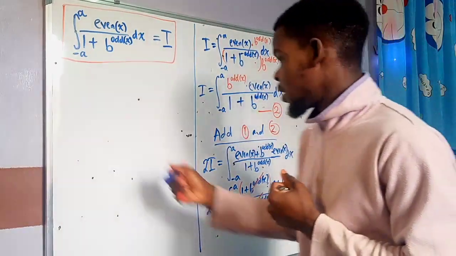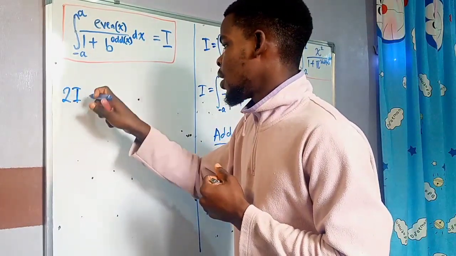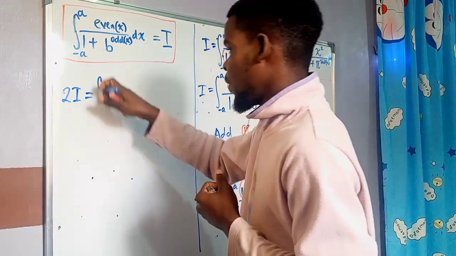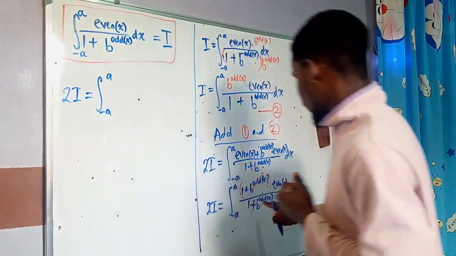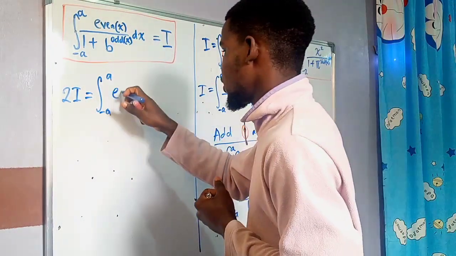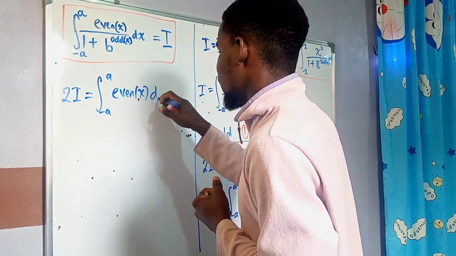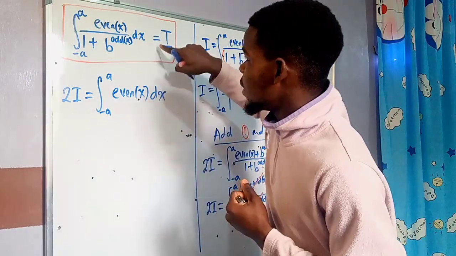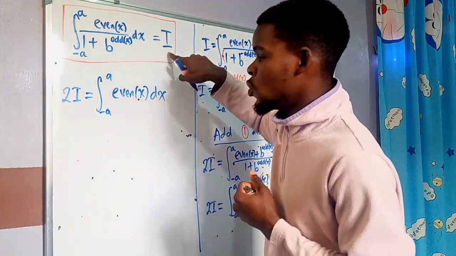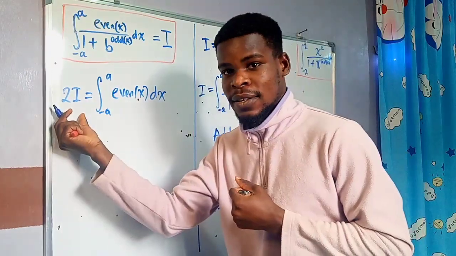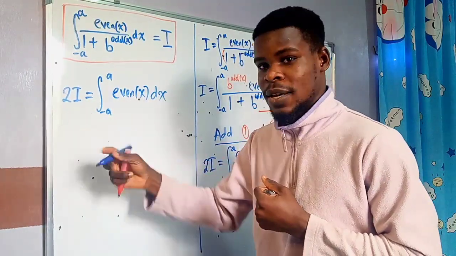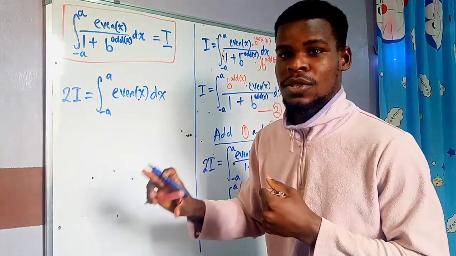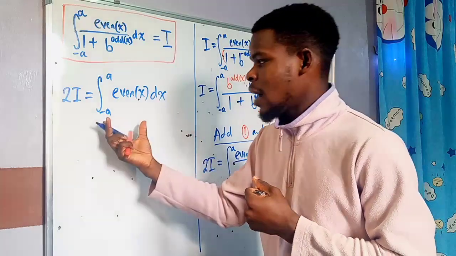All right, so this means that 2 times I is the same thing as the integral from negative a to a of, this and that are gone, so we have the even function of x, and we have to do that over the x variable. Wow, this is good. But you notice we were asked to find the integral of this function, which we noted as I. It wasn't 2I, it was just I. So how can we get I from here? Well, we can divide both sides by 2, and we get I to be 1/2 of that. That is still without any problem, okay? But I wouldn't like to go that way.